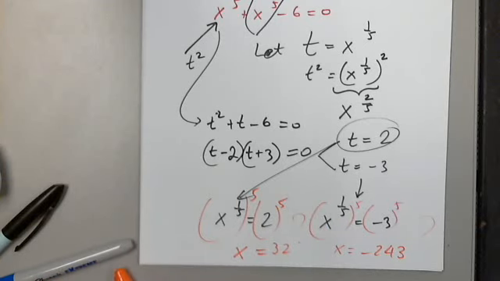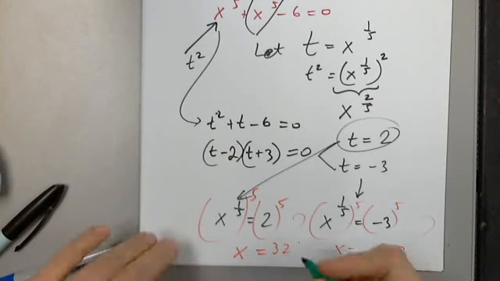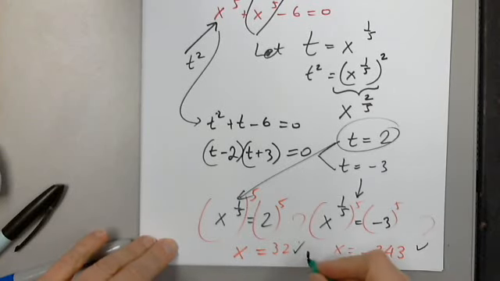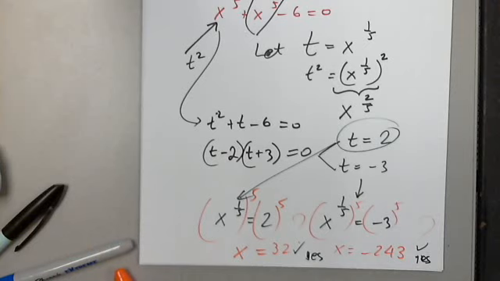Well, I have to be honest and tell you this. Every time we raise both sides, as you remember, both sides to a power, 2, 3, 4, 5, 6, remember we have to check in the original problem. But when the power is odd, everything will work, no matter what. When the power is even, it may not. So I still have to show my professor, then I say, I'll check. Yes. Yes and yes. They will both work because the power was 5, an odd power.